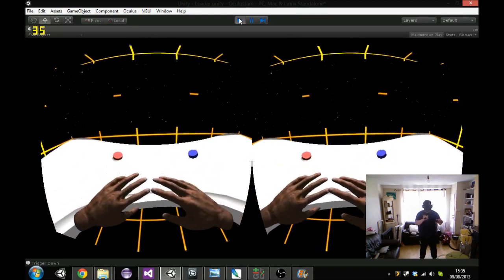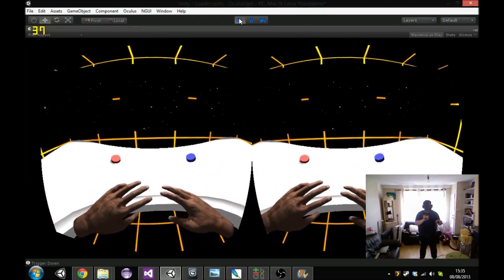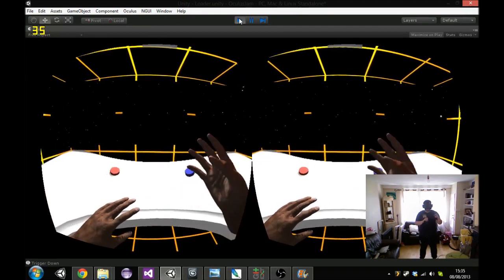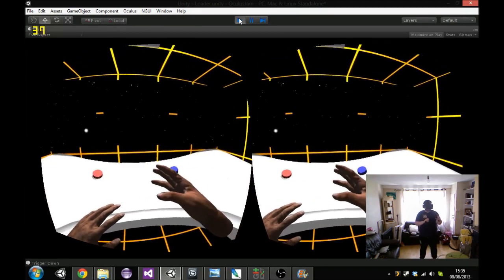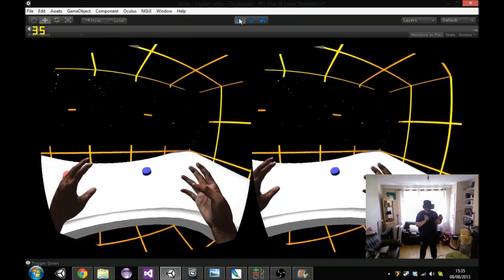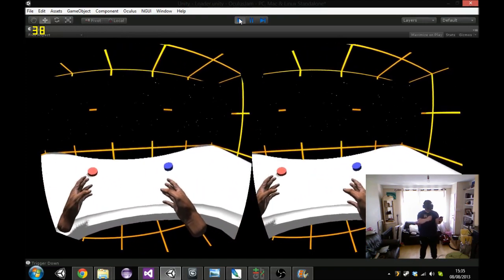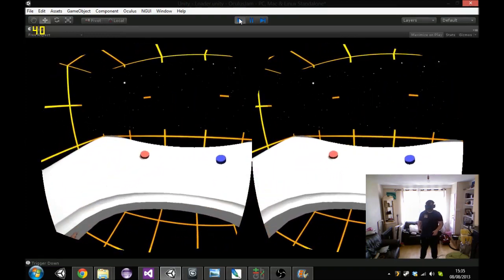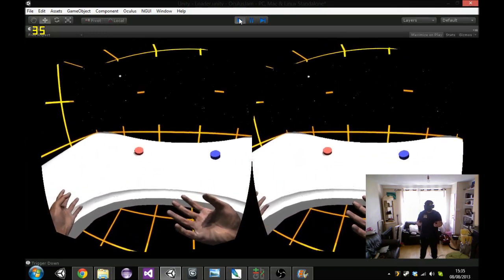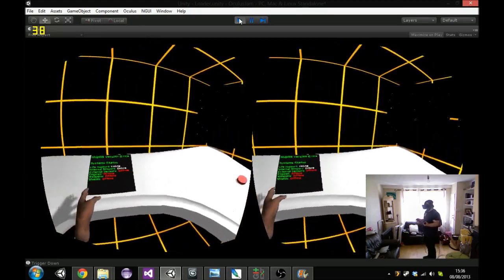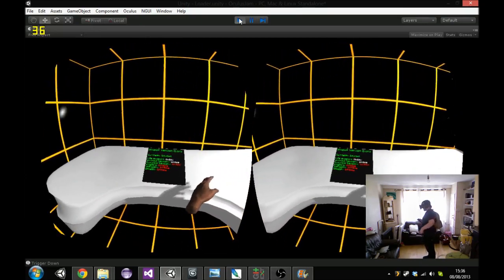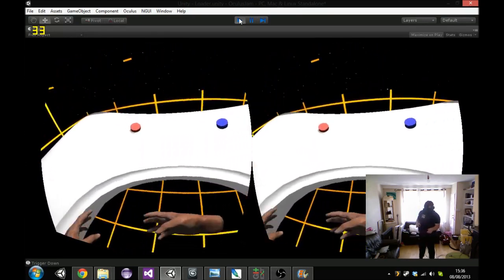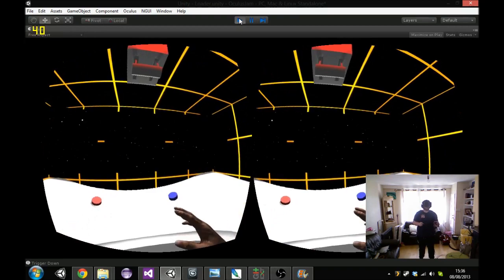So what I'm going to eventually do is mount the Hydra base onto a bike helmet, and then just correct for the rotation. So if I'm looking over here, it'll know how much I've changed and the hands will basically stay facing forward unless I rotate my body as well. Currently the Razer Hydra base is at the bottom of a bag which rotates with my body. But yeah, because of the inaccuracy of the Kinect, it's obviously not ideal.